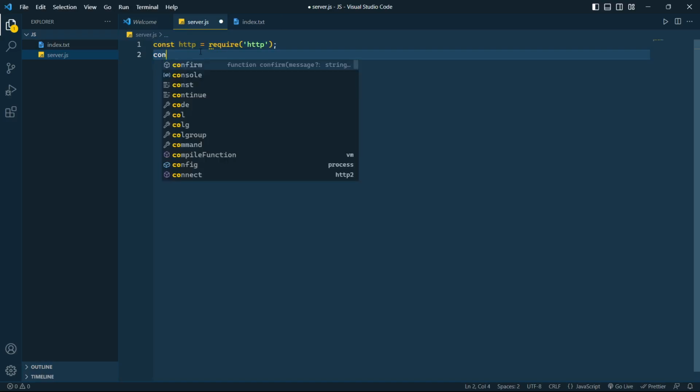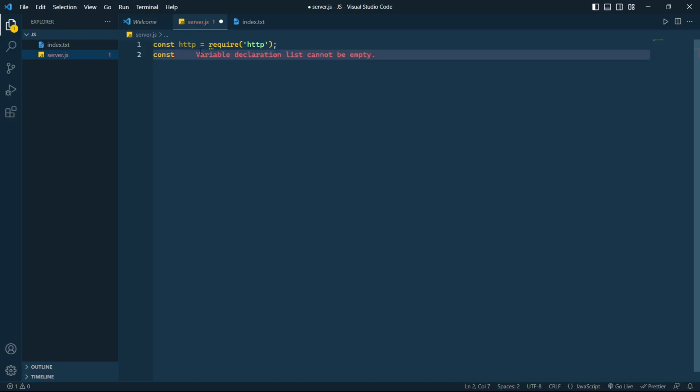And then we have to consider the file system inside our application. So we have fs. We have to require this inside our Node application, this way. Now we have to define the port where our application is going to land.